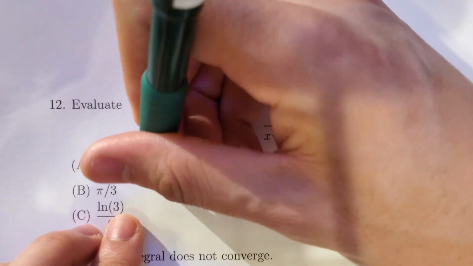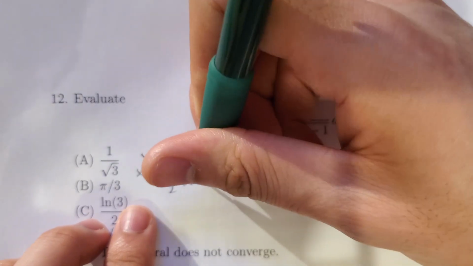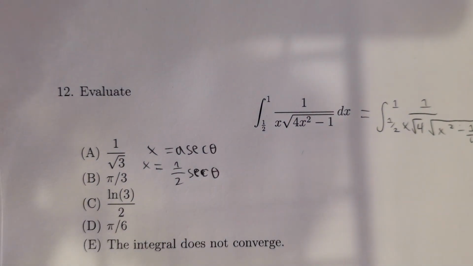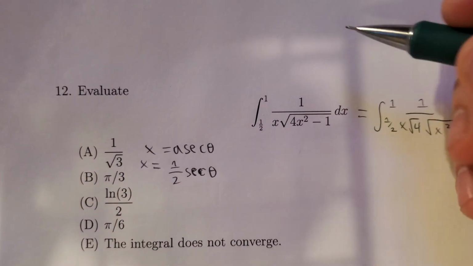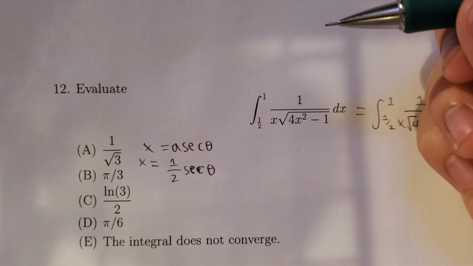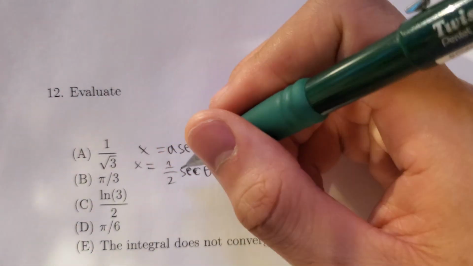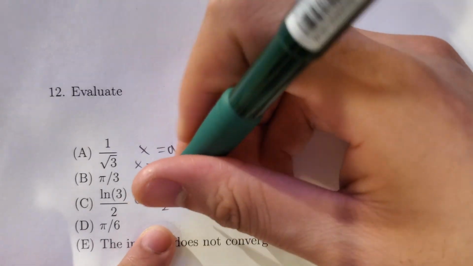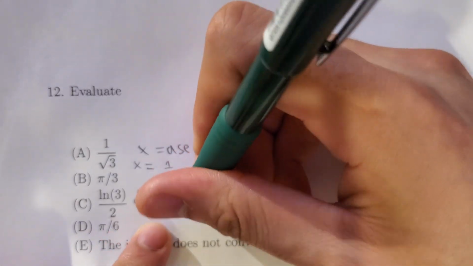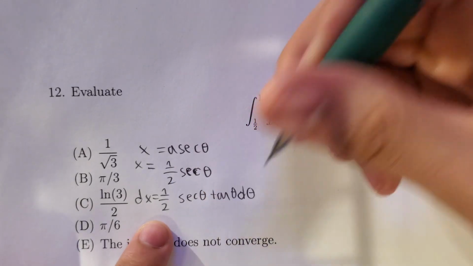So now we have our substitution. x is going to be equal to 1/2 secant of theta. And since this is a substitution, the general process from here is going to be the same as a u substitution. Pretty much the only difference being the thing we're using for a substitution is different. But we also need to set up a dx, so the derivative of this x. So that would be equal to 1/2 secant theta times tangent of theta d theta.